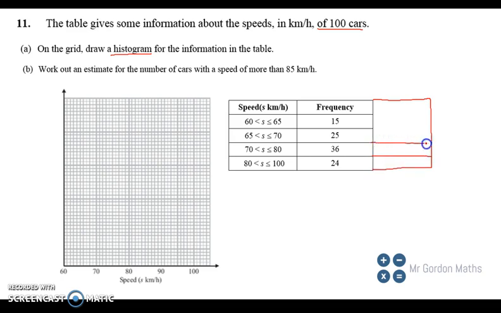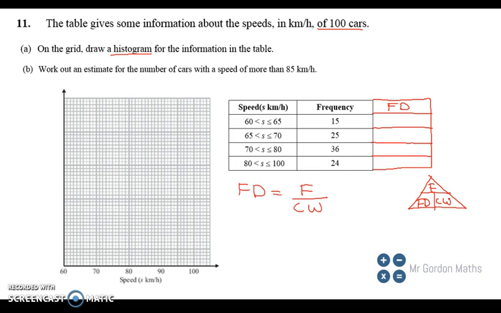And it normally means we like to add on an extra column and work out the frequency density. And how do we work out the frequency density? Well, frequency density equals frequency divided by class width. You can put it into one of those triangles if you want to, just so you can work out other bits if you're asked to. So the frequency density is equal to the frequency over class width.